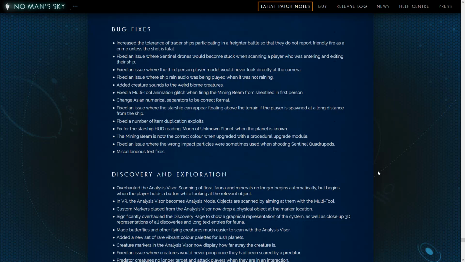Added creature sounds to the weird biome creatures. Fixed the multi-tool animation glitch when firing the mining beam from sheath in first person. Changed the Asian numerical separators to correct format. Fixed an issue where starships can appear floating above the terrain if the player is spawned at a long distance from the spaceship. Fixed the number of items duplication explodes. Fixed the starship HUD reading Moon of the Unknown Planet when the planet is known.